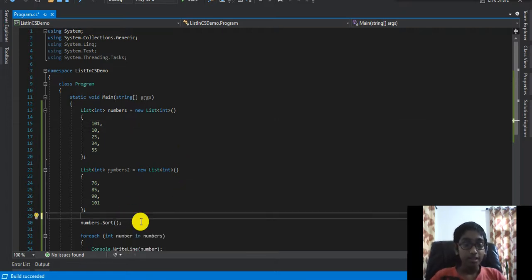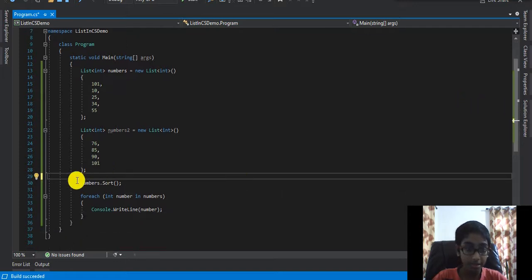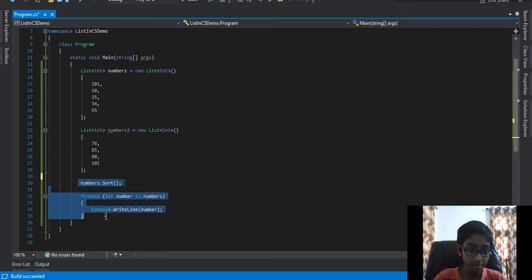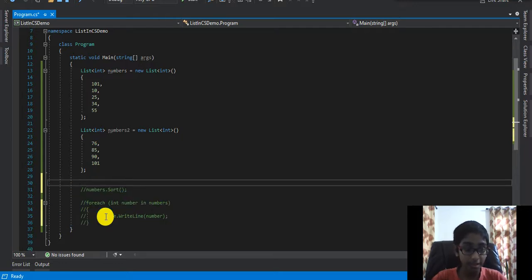Now let's talk about the next method that we can use with lists. That is Contains, and that's a method. Over here I'm just going to comment these lines, because otherwise you'll be confused. Control K C, and over here I'll put in a Console.WriteLine method.